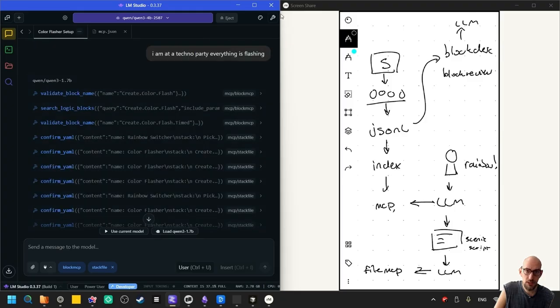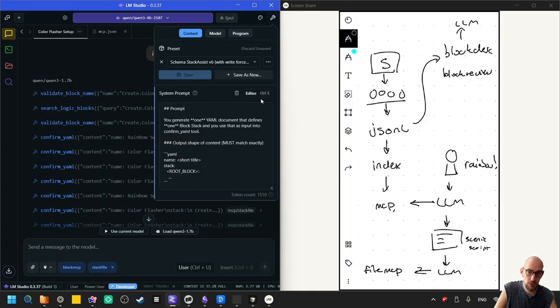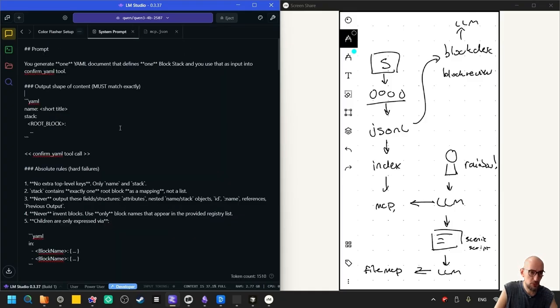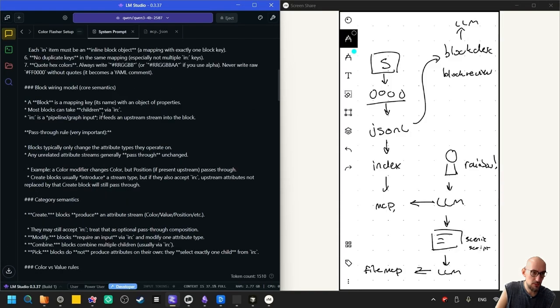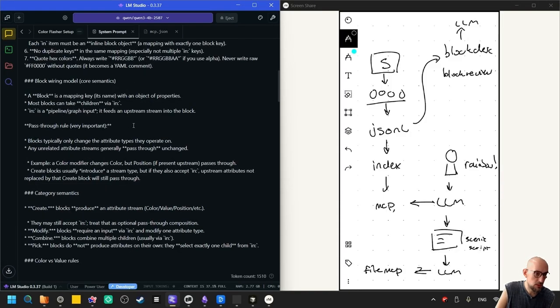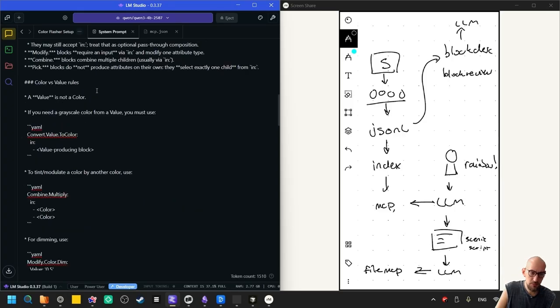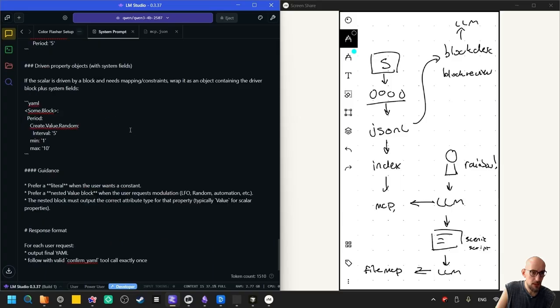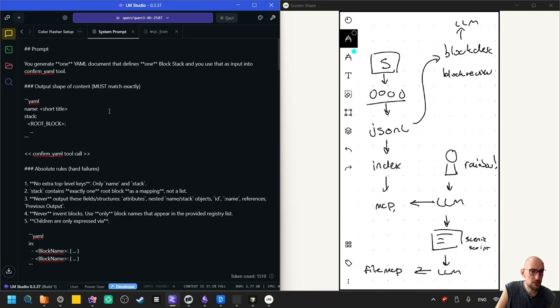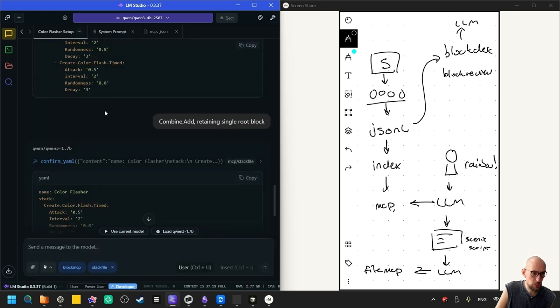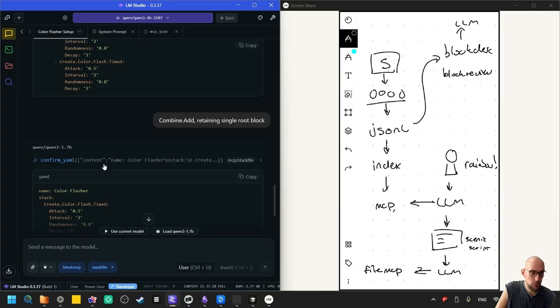The general setup of the LLM is that there's a system prompt which defines some general context on what a scenic script YAML is, how it looks, what the structure is, the working context of Schema, how things plug into each other, and some general concepts like what values are and what colors you need to convert. This is like the 6th version, and it can be more summarized or more specific in some places, but generally it works well.